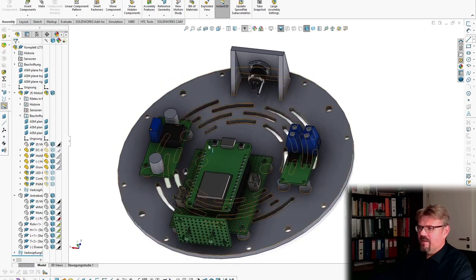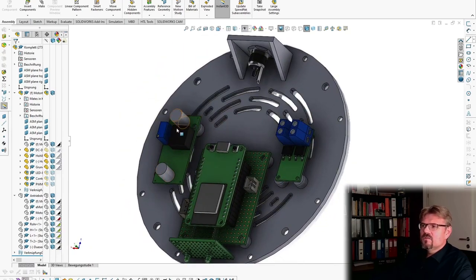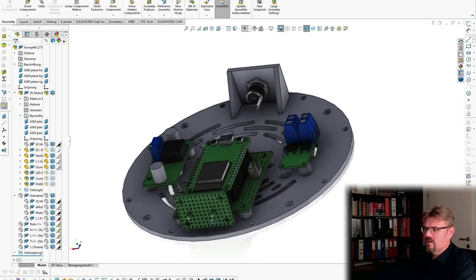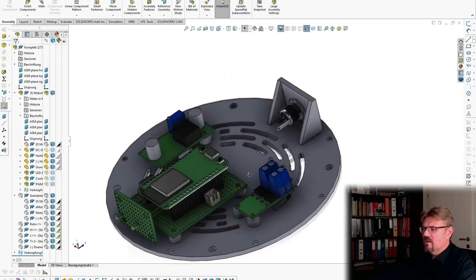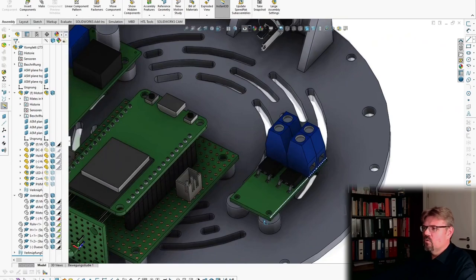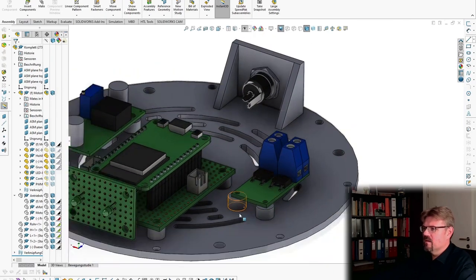Inside, I've now separated the logic, the controller, from the motor driver. This is now separated. And here, this is still a DC-DC converter to supply the controller. This here is the plug for the LEDs, for the network and for the IoT LEDs. This is the controller. As you can see, there is nothing else on this print. And here, this is the motor controller. Here we still have our plug for supplying all of this.